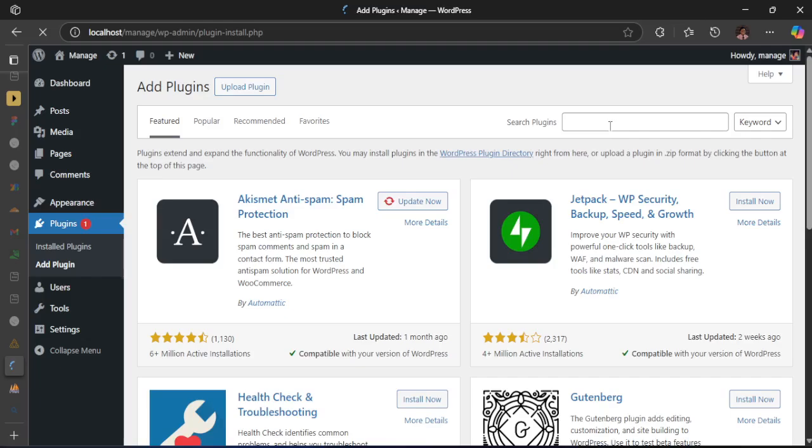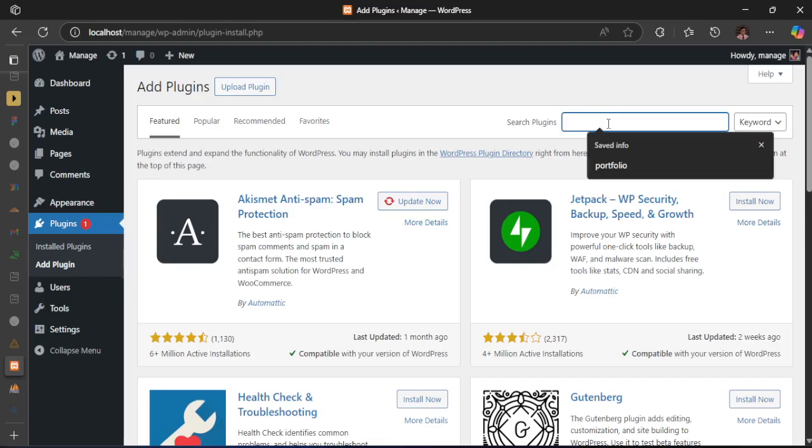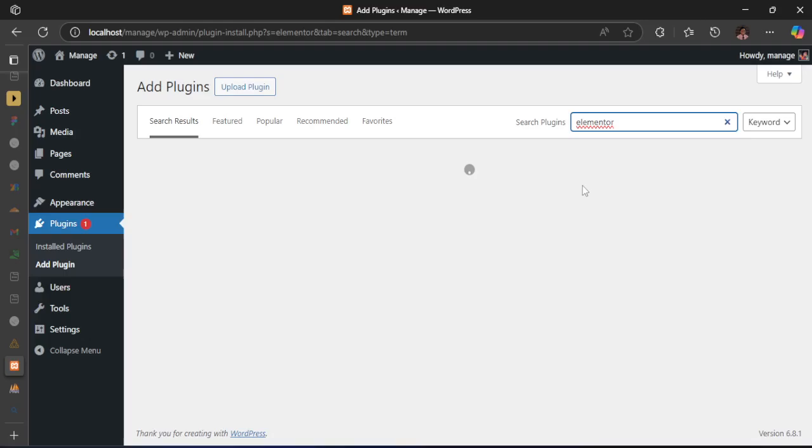So what I'm going to do is to look for the Elementor plugin. So type Elementor, and it's going to bring out all the plugins that are related to Elementor. But the one we need is the major Elementor plugin, which is the one that is going to give us this. But Elementor comes with a free and pro version. So even though when you install it, you have access to some widgets under it, there's some stuff you want to use that are under pro.